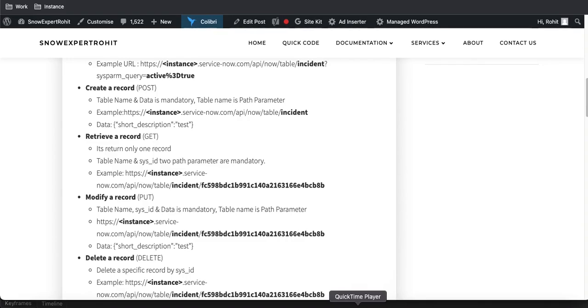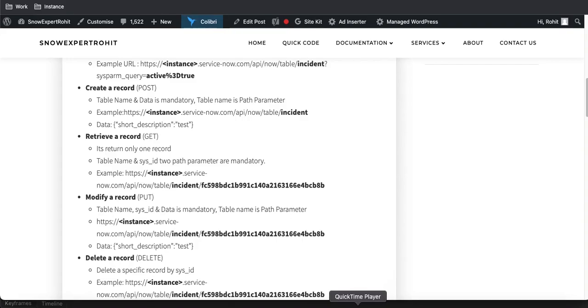You don't need to build anything inside ServiceNow. You just need to create your custom URL based on their requirement, or you can provide them the documentation so that they can build that URL themselves and get the data. And you just need to create a user account for them. It will help you to get the data from your instance.